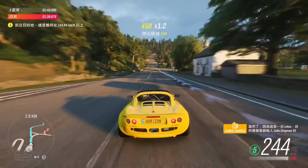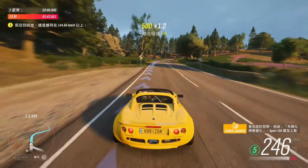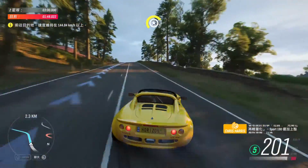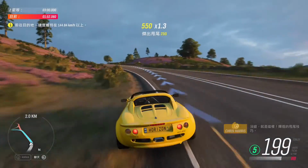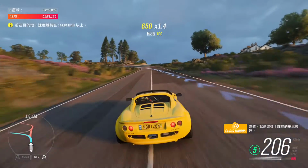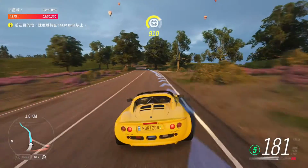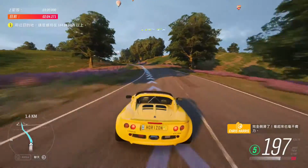And of course, because it's a Lotus, it sticks to the famous philosophy of the man who founded the company, Colin Chapman. Simplify, then add lightness, he said. The Sport 190 also adds a full roll cage, just in case. Yes! That's it! The honourable art of drifting. Completely sideways now! Making it look easy too.